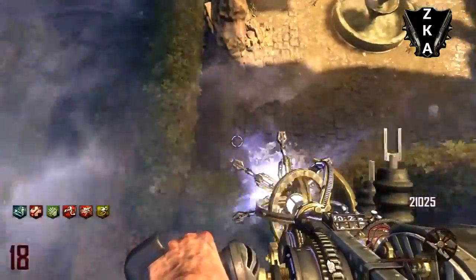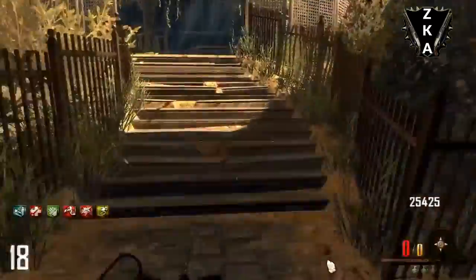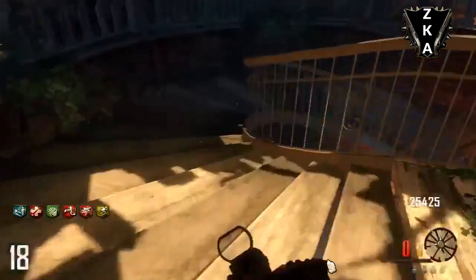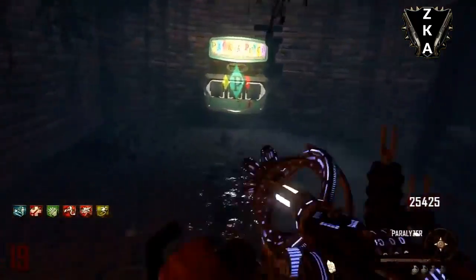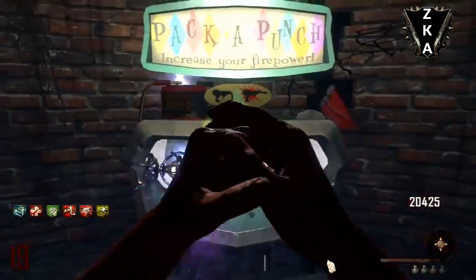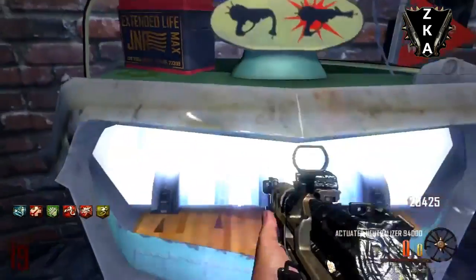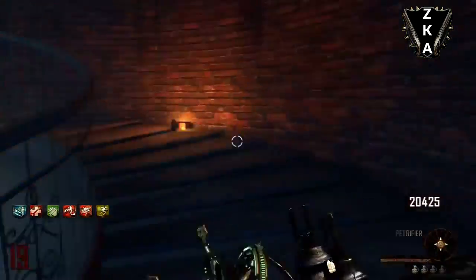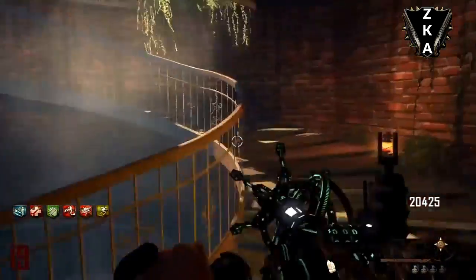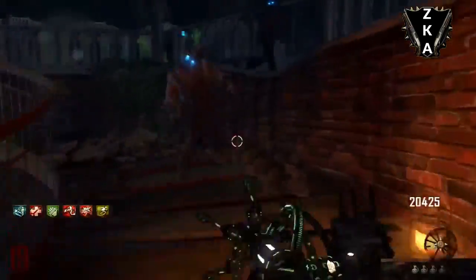You can have exactly 5,000 points, and if you get touched by the witches once, you are going to lose 2,000 points, and then you're just like, bam, I can't even pack a punch anymore. And the maze is not a very good spot to train unless you're where the fountain is to get back up to the top on Buried. But apart from that, if the witches touch you, you're screwed, and you probably will just lose all your money anyway if you're not that decent at zombies.